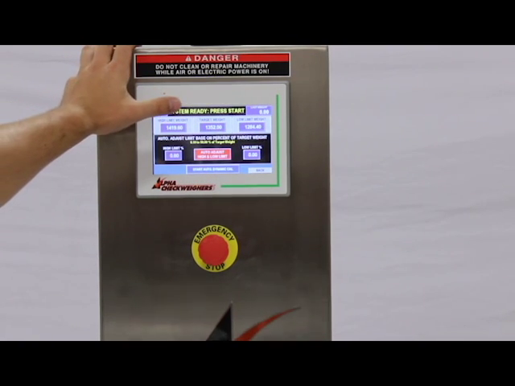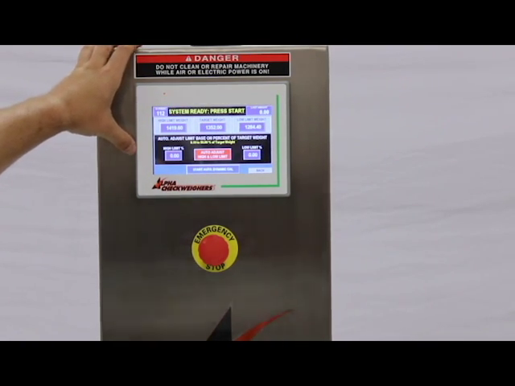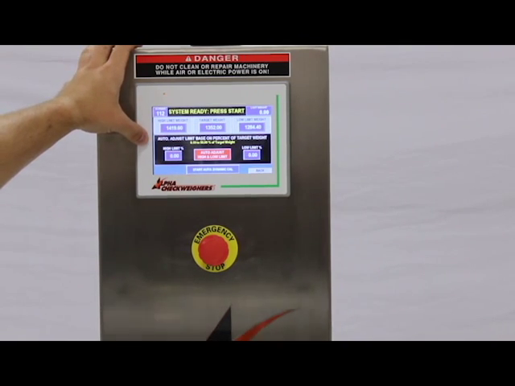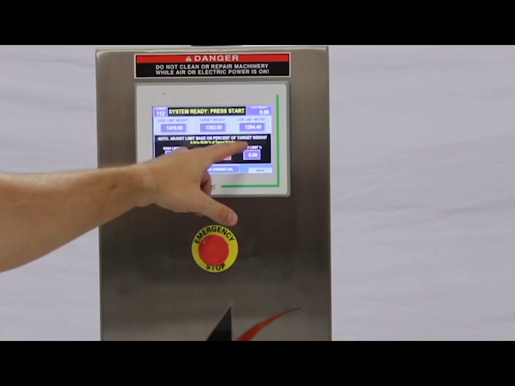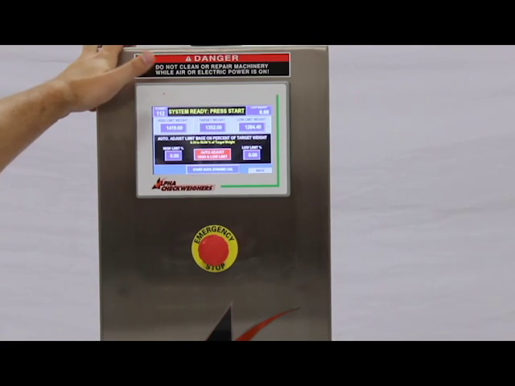In this screen, before you run your samples, you're going to want to set your high and low limits. So the high limit is going to be how much the product can weigh without it going over. So if it goes over your high limit number, it's going to reject if you have it set to reject. Same with the low limit. If it's below whatever weight in grams you have it set to, it's going to reject. So you're going to choose how tight you want that. You want to set your limitations. For right now, we'll leave it as is. And then your target weight's right here.